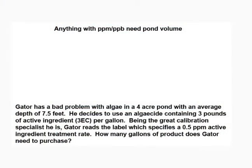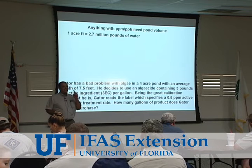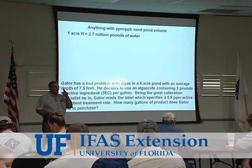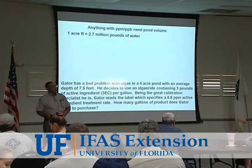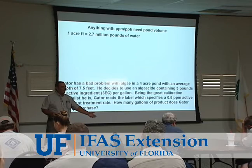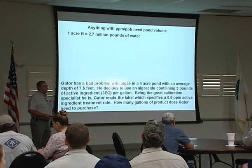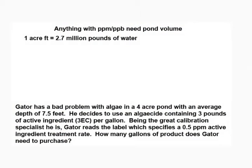It's a 1,000-fold difference. 1 acre foot is 2.7 million pounds of water. Remember we did that acre foot, a foot deep, 43,560 cubic feet? It weighs 2.7 million pounds. This would be easy if an acre foot of water weighed 1 million pounds. Because if you added 1 pound of herbicide in that acre foot, you'd have a part per million. But because it's 2.7 million pounds, you've got to add 2.7 pounds per acre foot, all right? And that gives you 1 part per million.